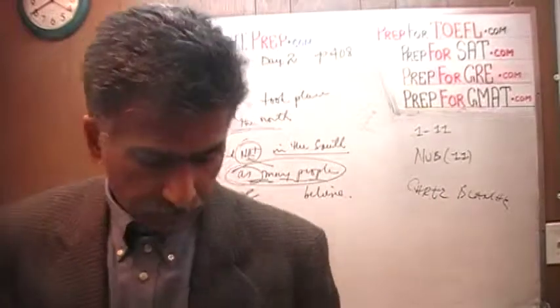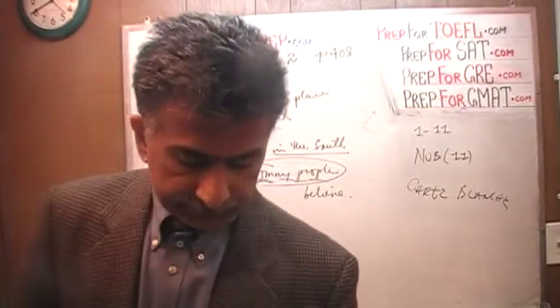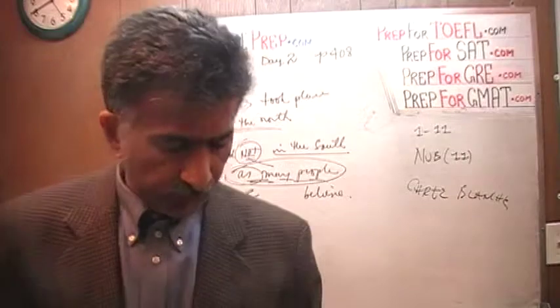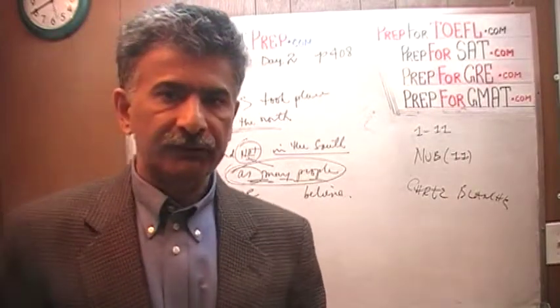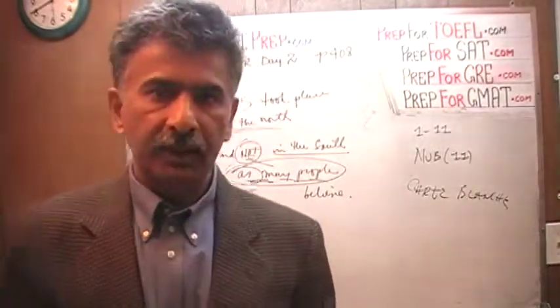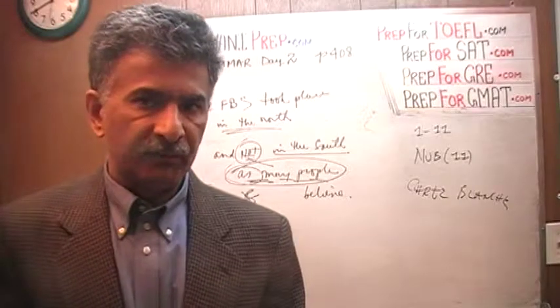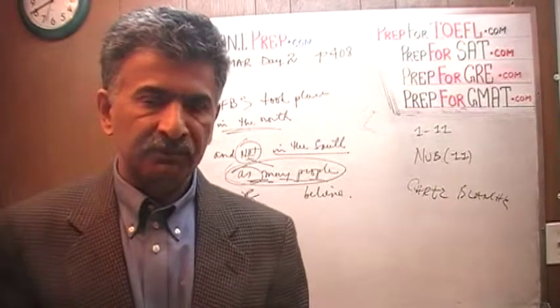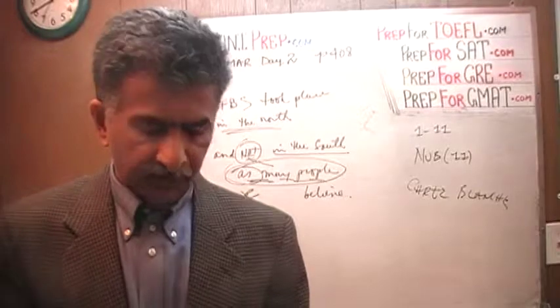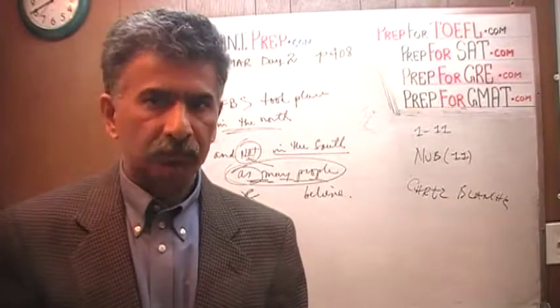I will see you tomorrow when we'll begin the second type of the questions that you see there on the following page, and there are 18 of them. Since there are 18 of those beginning with question number 12, that means that the first 6 are going to be easy, the next 6 are going to be medium, and the last 6 are going to be hard. We'll deal with them tomorrow.